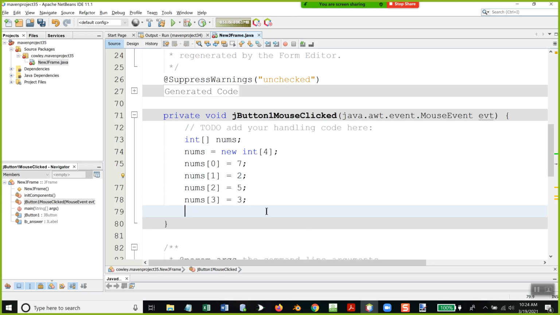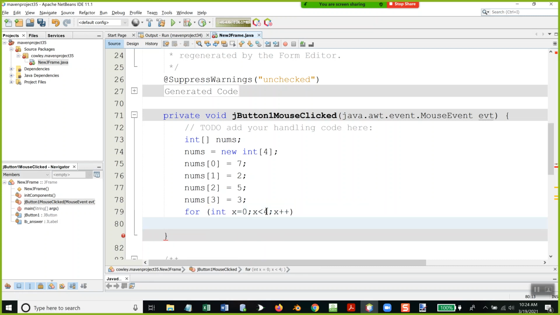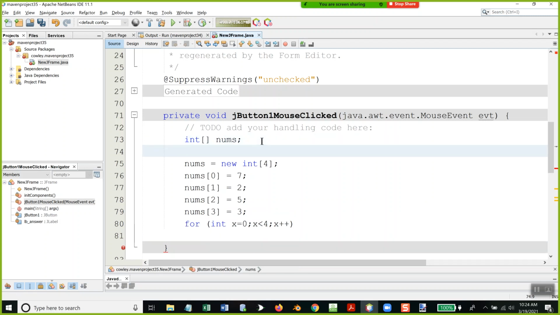So if I want to add these numbers together, x equals 0, I want to continue while x is less than 4, because I want to go to 3, x plus plus. I guess I need a variable for sum, set equal to 0 initially.